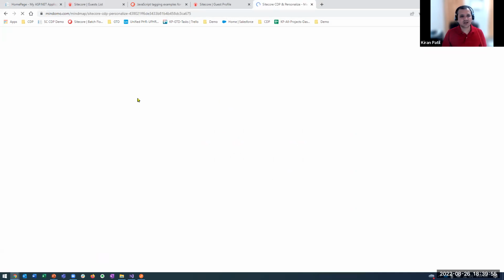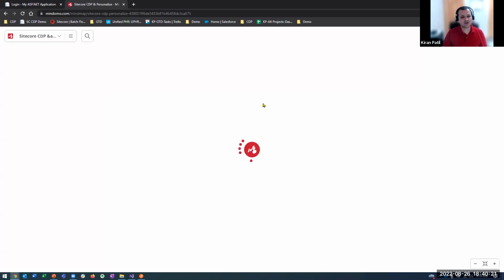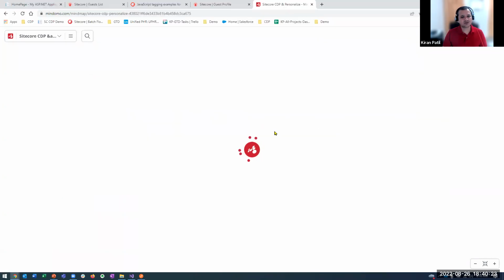So when you open this mind map, it will load the overall visual representation of Sitecore CDP and Personalize topics, and then you can click on any of that and learn more about it. It also has an external link which you can click, and that will open the overall learning path for you.